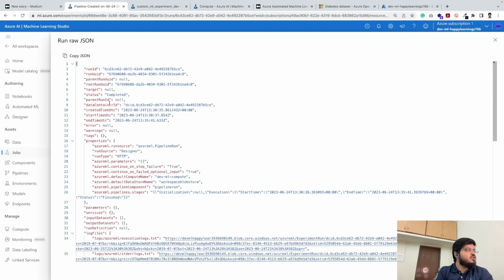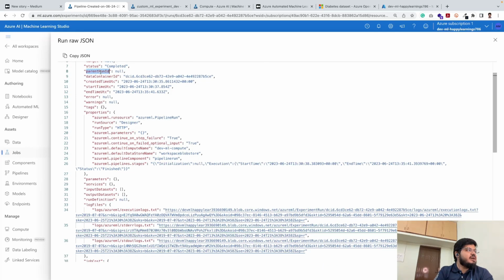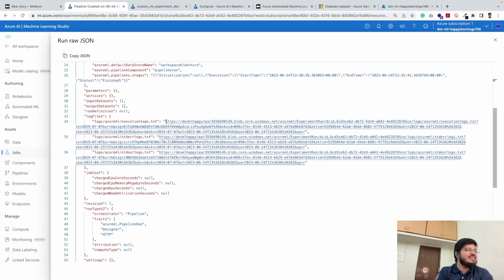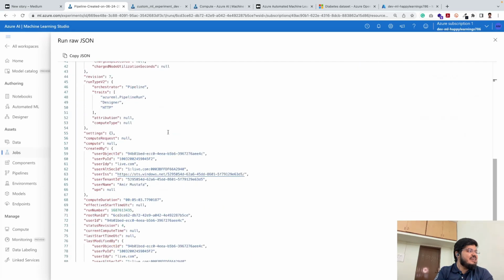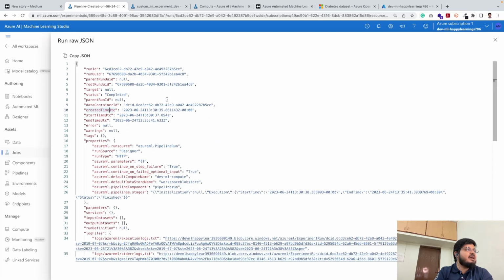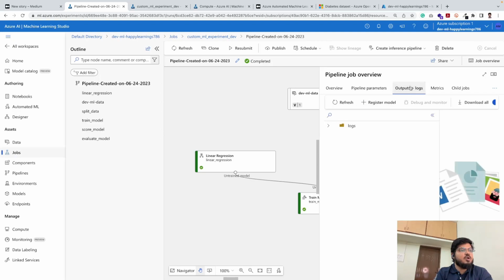Alright. So this data is everything you need to know for the ML pipeline. Basically we feed as input the run ID, UUID, then if there is a parent-child relationship, we can see that over here. Logs will also come over here. Yeah, this is cool. So you have all the ML pipeline JSON ready, which we can utilize for publishing. This is one of the important things to note. Then there is pipeline parameter, output logs.